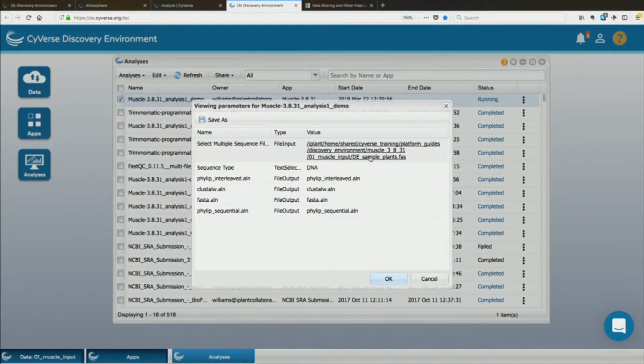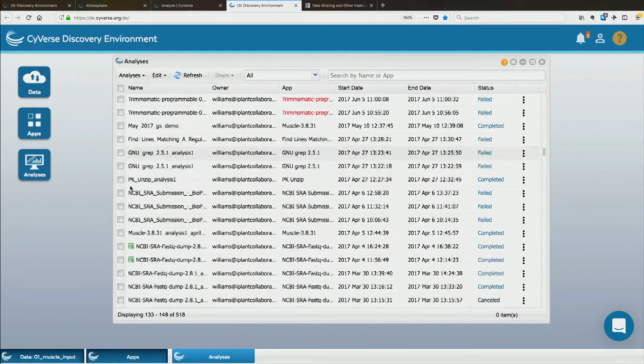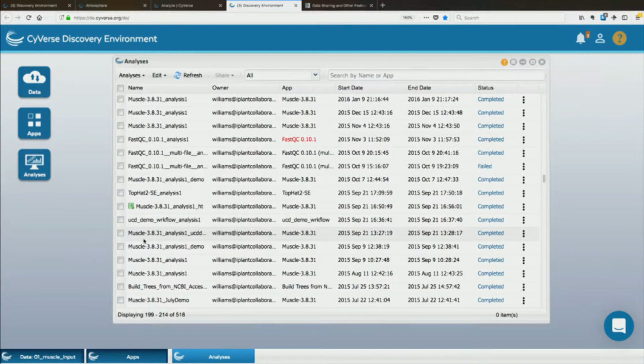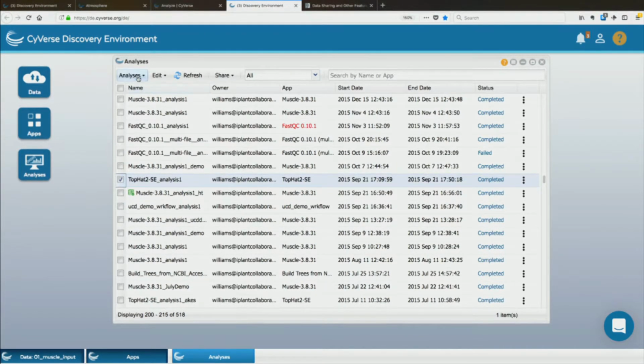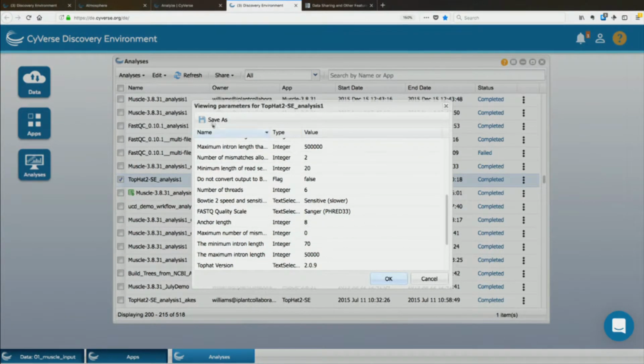One, there's a link directly to the file that was the input, so if I wasn't sure or the file name was cryptic, I could click on it and actually access that file. And then I also see all the different options. For example, the sequence type, I selected DNA. On a more sophisticated app, or at least sophisticated in terms of the number of options that are there, let's say a TopHat job has a lot more options. View parameters, and you can see everything is there. I could also save this, for example, as a text file, so I have a record of my analyses, which is really important for reproducibility.